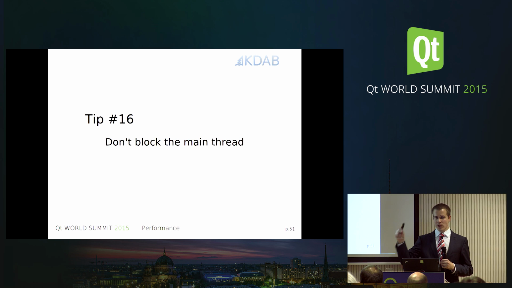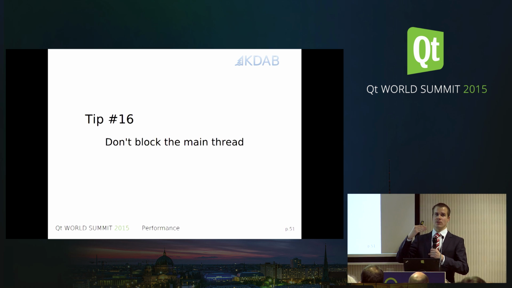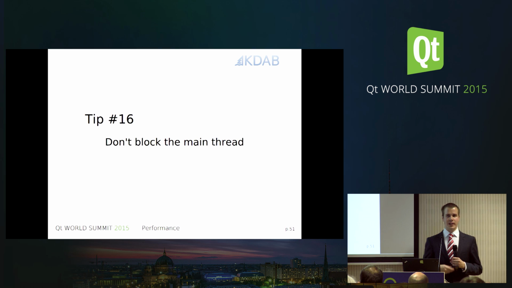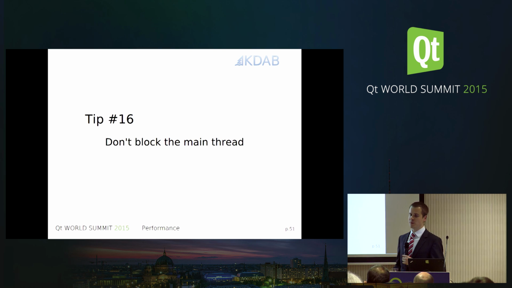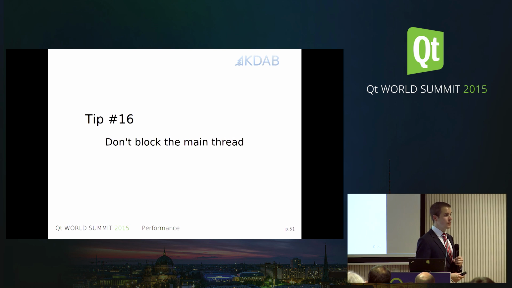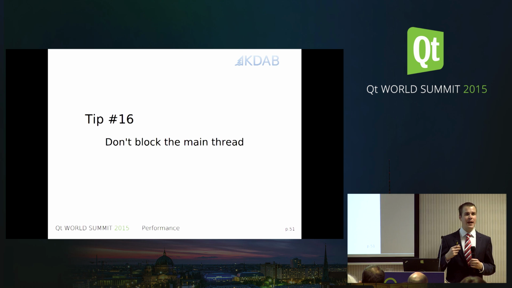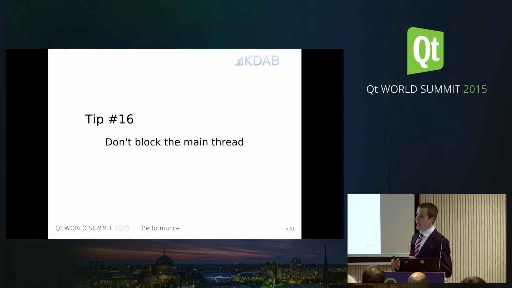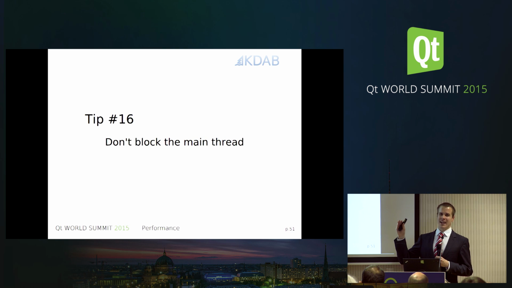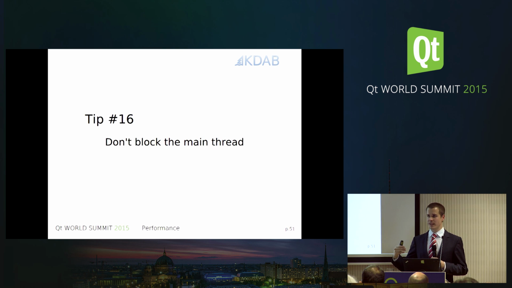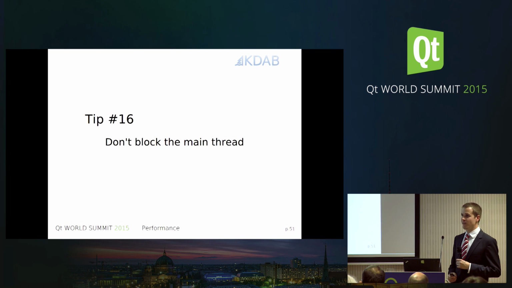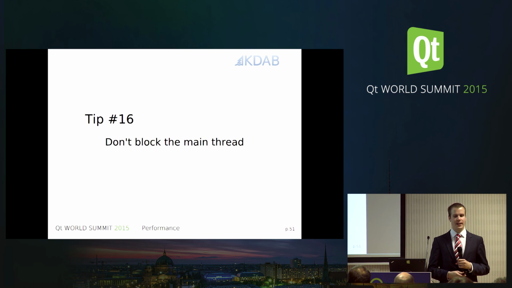If the main thread is blocked for a long time, that means if you do an operation that runs for a long time in the main thread, your animations will stop, your application will stop to react, and that's not good. QtQuick has so-called animator classes that you can use to run animations exclusively in the render thread. These animations will even continue to run when the main thread is blocked. But it won't gain you anything because it's not enough to let the animations run, because you still need to react to input. So the main thread should never be blocked because it's also responsible for input handling and for other things.